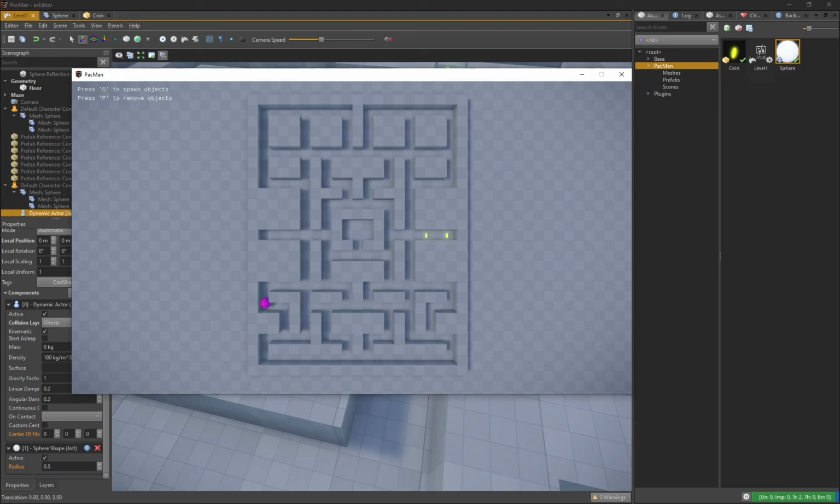Of course, there are a lot of things that we can add to this very bare bones game. For one, we should count the coins and show that on screen. Additionally, you want to have multiple ghosts, maybe even with different behavior for each of them. Also, the input behavior of PacMan is very rough, and we would want to improve on that. Finally, you can add a lot of sounds for when you pick up coins, when you lose, when you win, and so on. However, for this video we will keep it at that. If you want to know how to accomplish the other things, please have a look at the PacMan sample project in ezEngine.